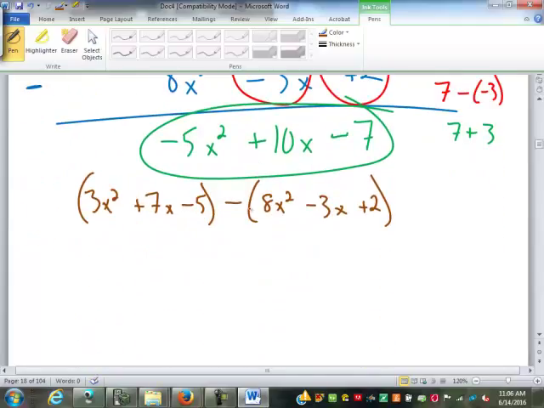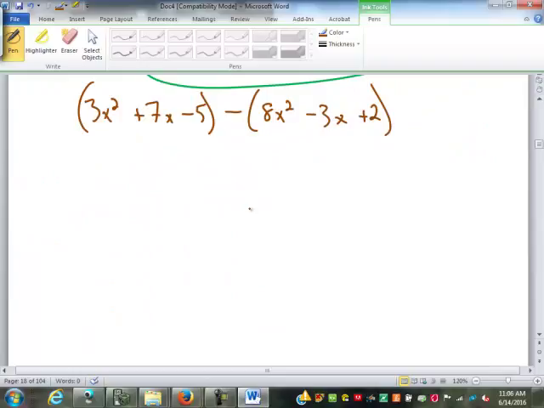I'm going to show you something here just because it's the way the book does it. I don't necessarily like to do it this way because it's a shortcut. But one thing the book shows to do is this. You just drop the parentheses. So these parentheses, the first set of parentheses just go away. Before you can drop the second set of parentheses, though, you have to do something with this minus here. What you do with the minus is you change the sign of every digit inside the parentheses. So positive 8x squared becomes a negative 8x squared.